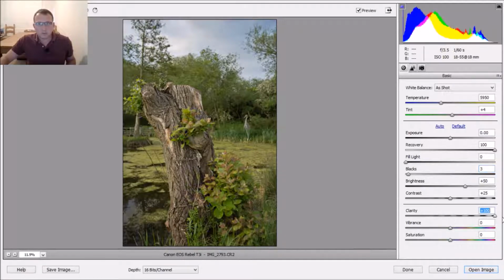Clarity, I always boost up to 100%, and as I'm turning this into a black and white, I feel I can play around quite a bit with the vibrance and the saturation sliders as well. With the vibrance slider, I'm going to push that up quite a bit to bring out those colours, and when you convert that into a black and white, we can really bring out those details. So I kind of like that there. And then with the saturation, again a little bit of extra boost. So that's the image processed in Camera Raw.